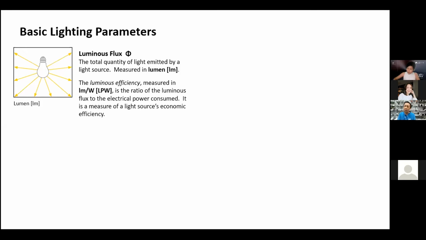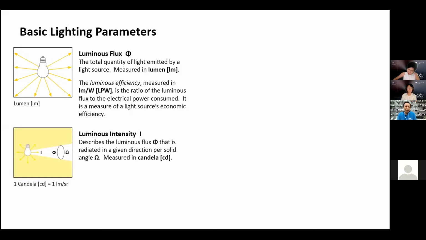So, ano ang LPW niya? 300 divided by 10. So, ganon. Normally, ang good fixture naglalaro sa 80 LPW pataas. So, 80 LPW is a good benchmark for a fixture.